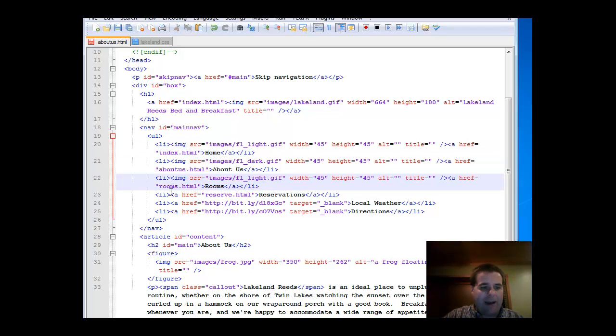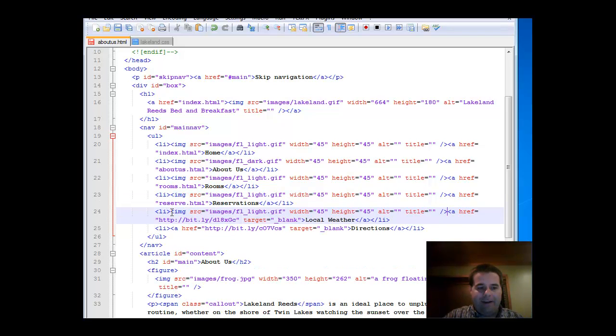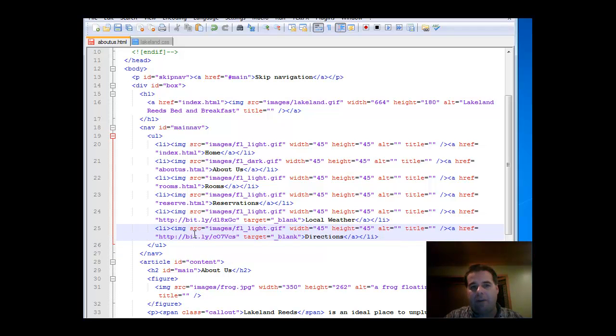And you may ask, well, why are we putting a different image name on the current page, the About Us page, as opposed to all the other pages in the navigation? Well, very often when you're navigating a website, you'll notice there's some kind of indicator on the navigation bar to tell you where you've been. And so in this case, we've said there's going to be a little dark decoration next to the actual page that we're on, and all the rest of them will be light in color. And you'll see what I mean here in just a moment.